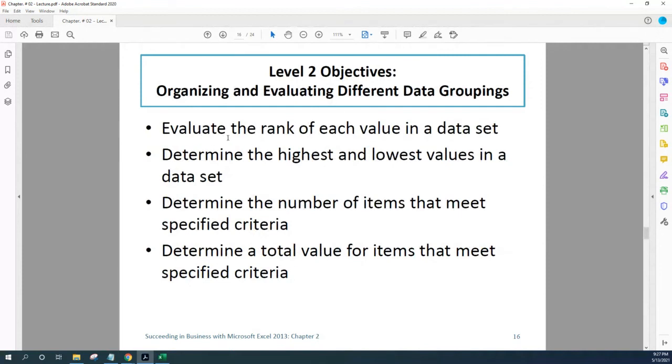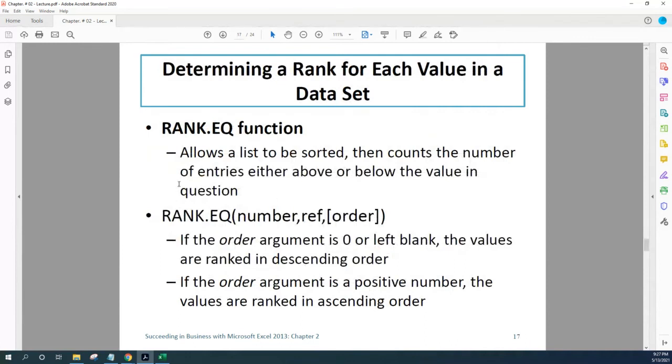In level 2, we see the evaluation of the rank of each value in the data set, determine the high and low value in the data set, determine the number of items that meet a specific criteria, and determine a total value for items that meet a specific criteria. We will see the RANK.EQ function. RANK.EQ allows a list to be sorted, then counts the number of entries either above or below the value in question.